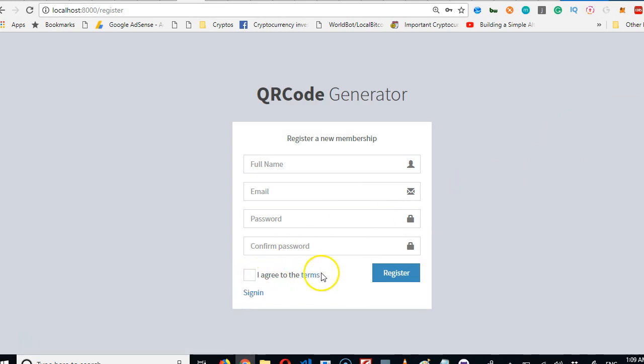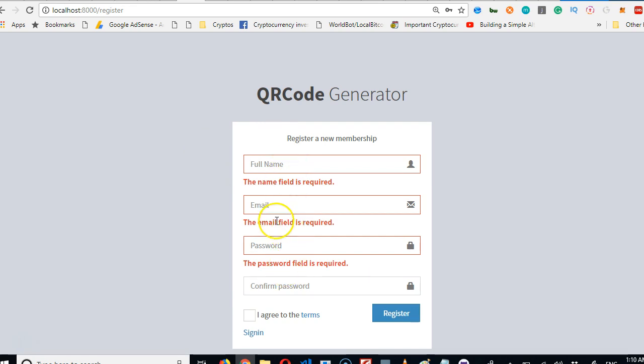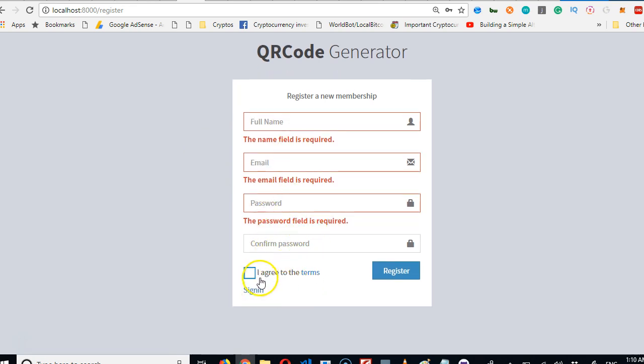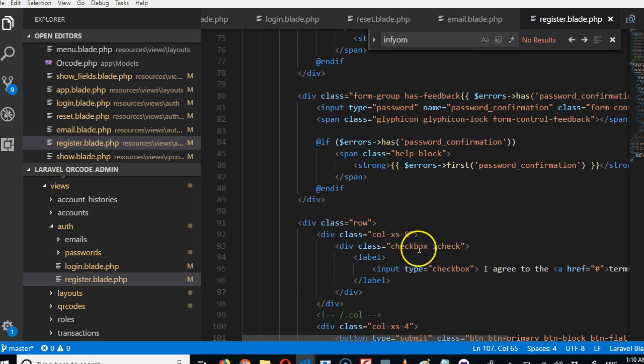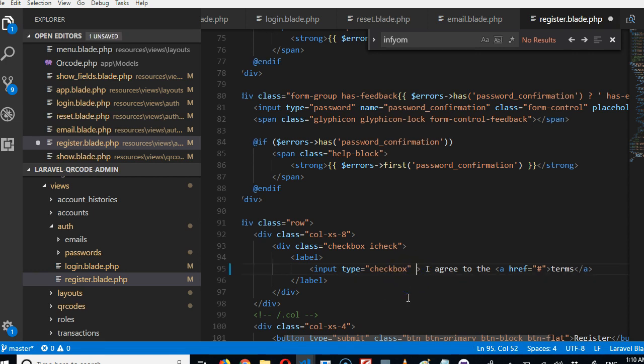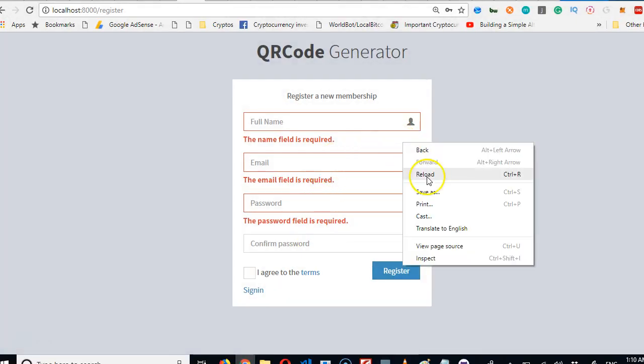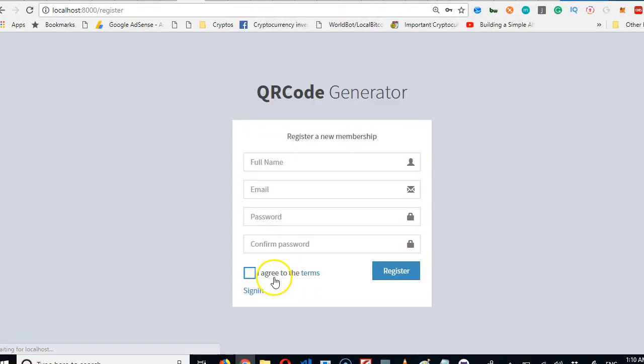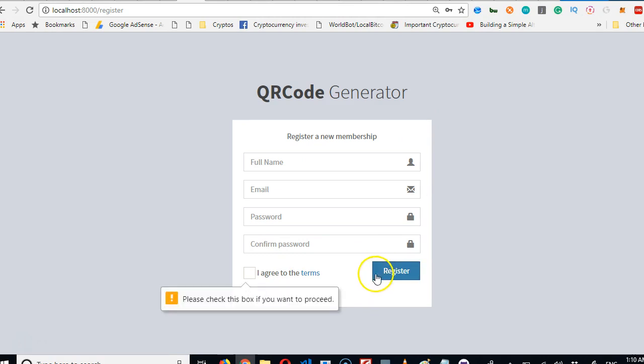so one more thing we can do is to make sure that the person cannot submit this form without filling this field. If I click on this, the form attempts to submit, which shouldn't be. So let's work on this guy. So this is it, the checkbox, I agree. Cool. What we can do is to make it required. Beautiful. Then of course, if you had your terms and conditions, you can link to it from here. But at least from what we have, we can no longer submit this form without, you see, it's telling you you must check this box to proceed.